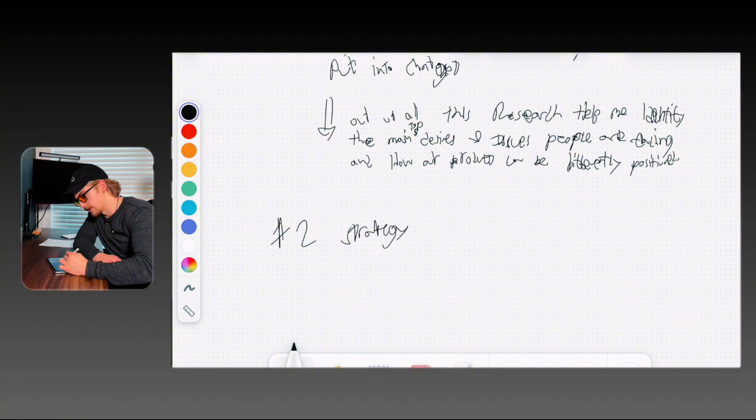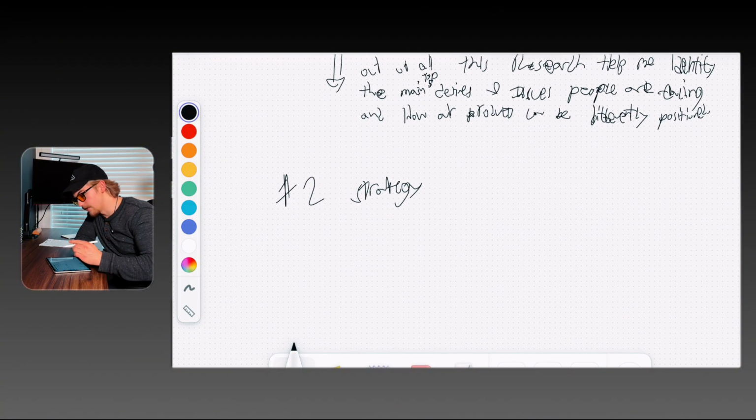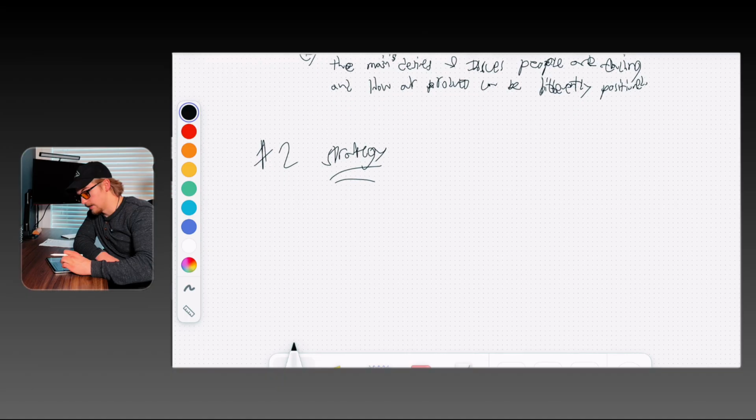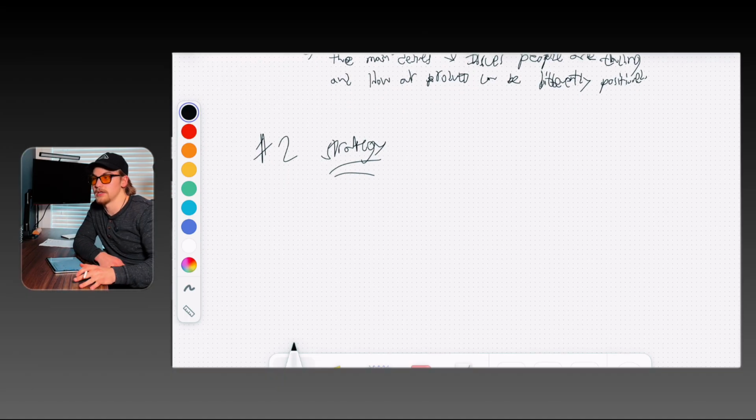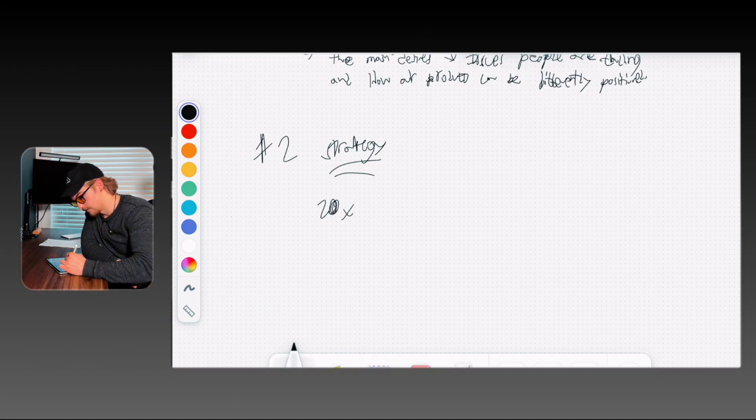So you've got research, you've got strategy, and this is where you're going to go and develop. What we do is we shoot 20 videos a month. So we go out and shoot 20 videos, but first we strategize. So we strategize 20 videos, and they're going to be viral text hook videos.